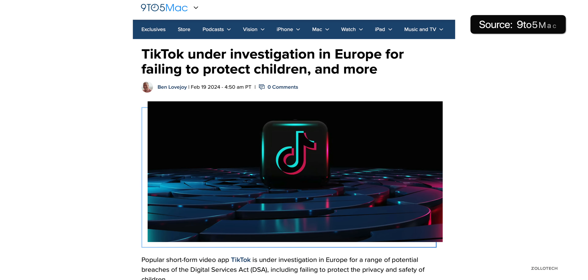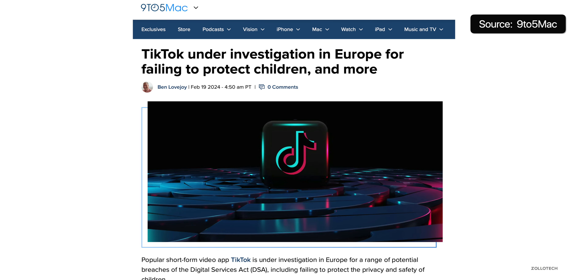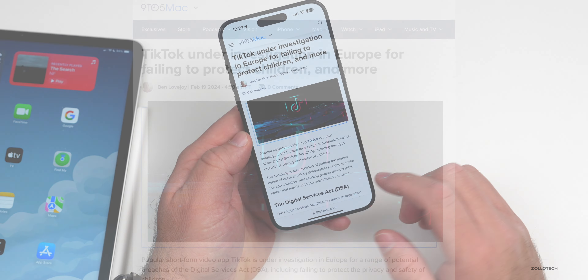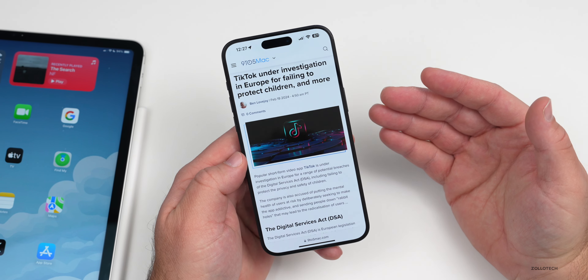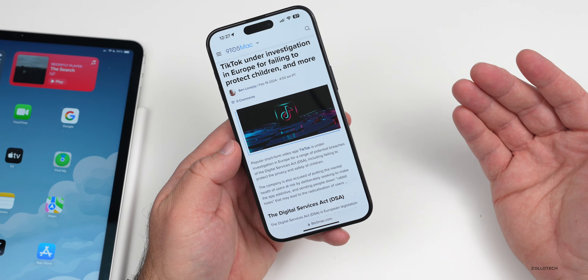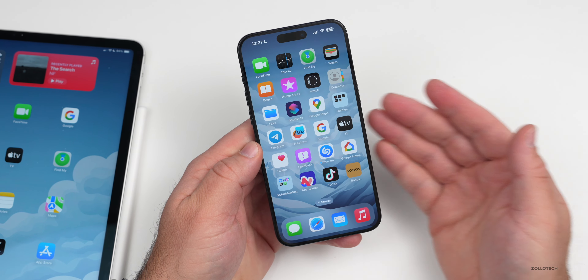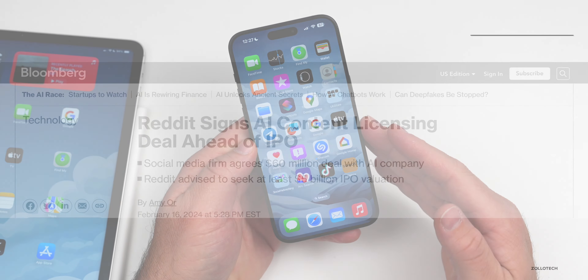While PlayStation is not an app, they are adding a feature you can use your iPhone for — they're finally adding passkeys as a login option. So if you're using passkeys on your iPhone, that will now integrate with PlayStation when you're signing in. It's a much easier way to do that. The first time you use passkeys, you just log right in, and there is an app for it as well.